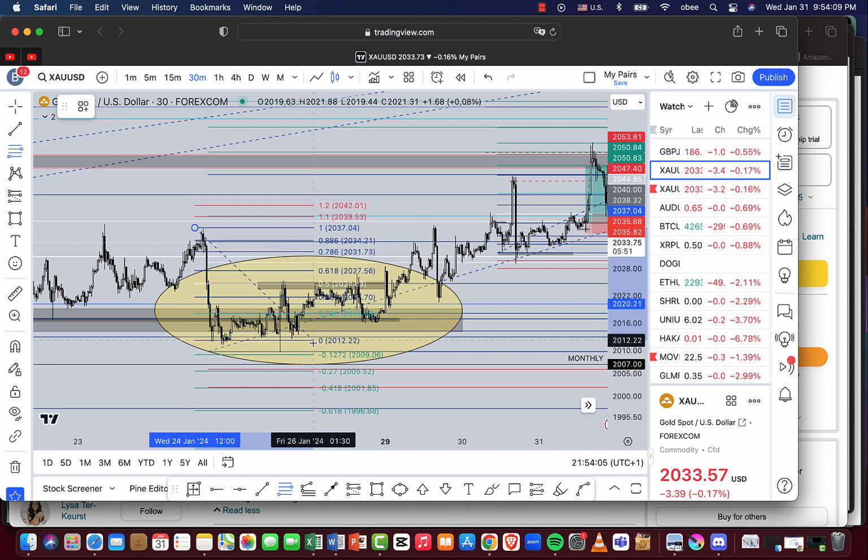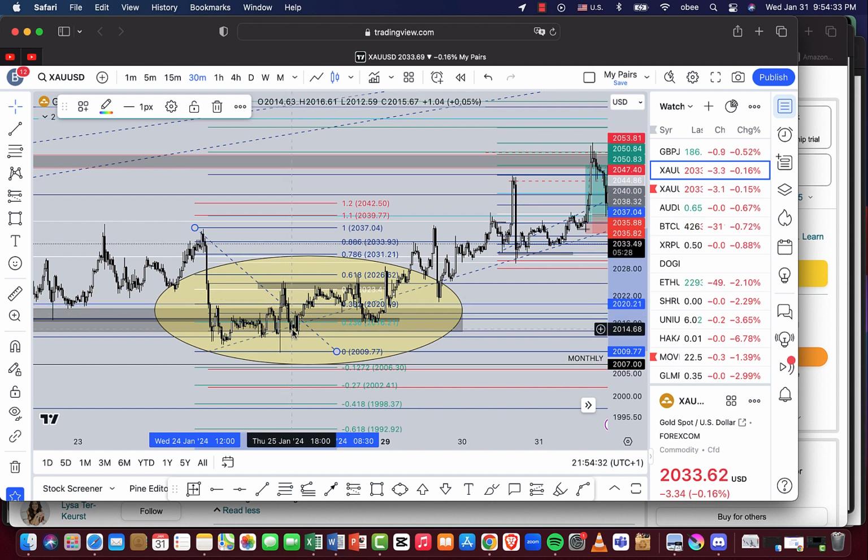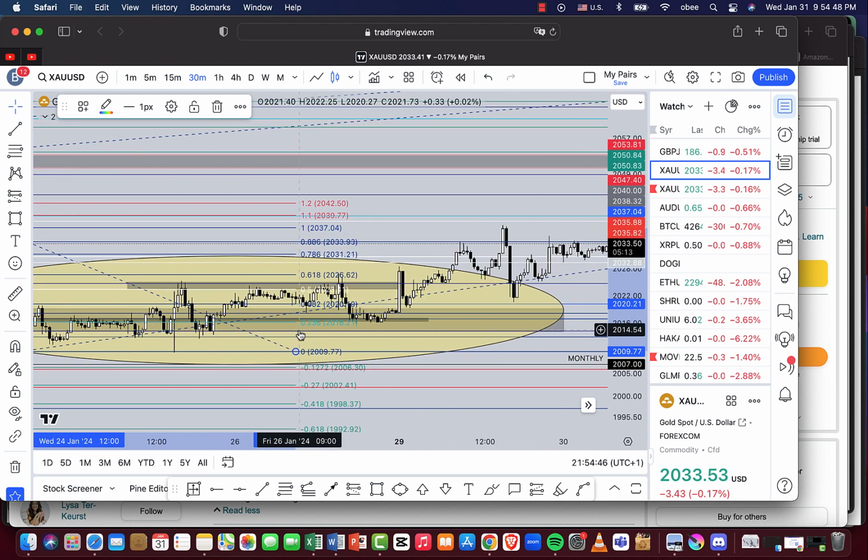Okay, so we never had a valid pullback for me personally up until this area right here. So this is the valid pullback right here. And at the valid pullback area, what happens? At that valid pullback area, price tried to break this level. Again, remember we have this area form, and then what are we waiting for? It's still on an uptrend, so we're waiting for one break, and then we're waiting for the second reject. Now, we see that it does reject right here and then forms an engulfing.